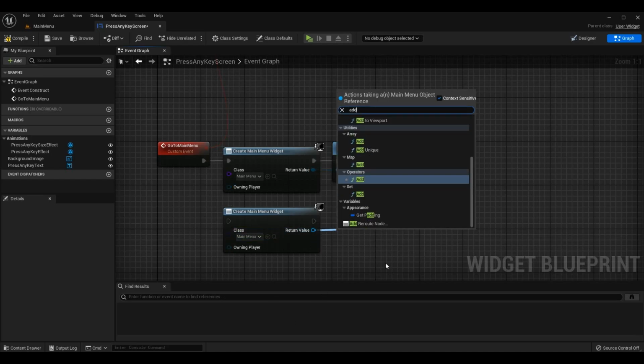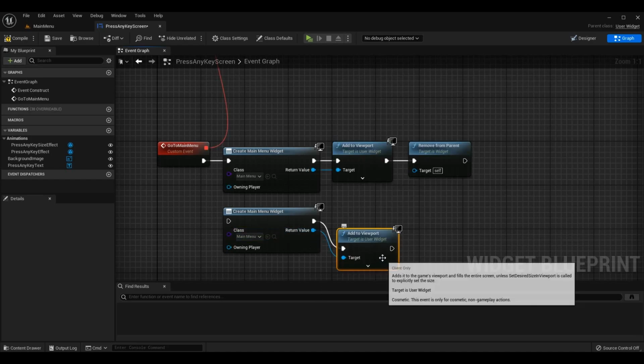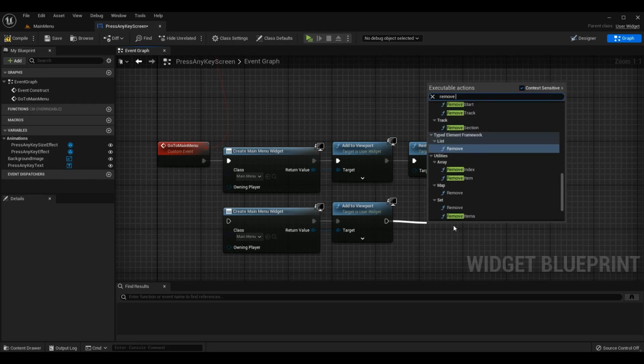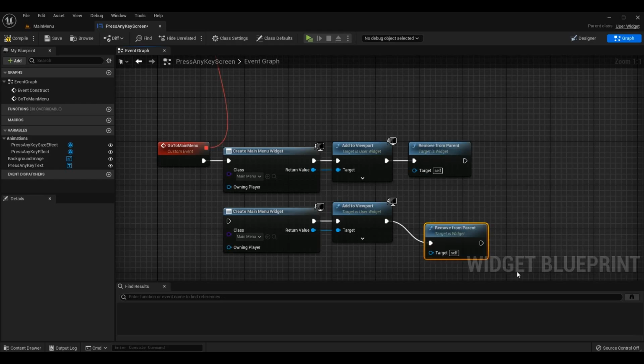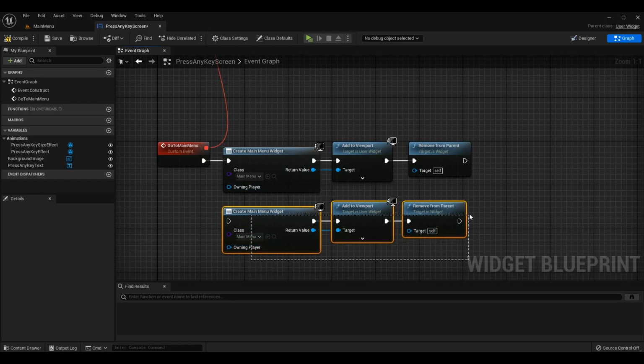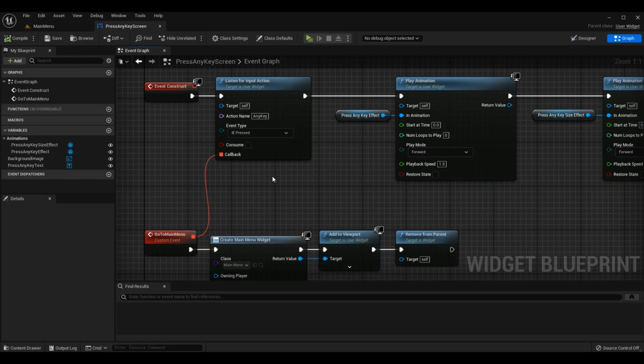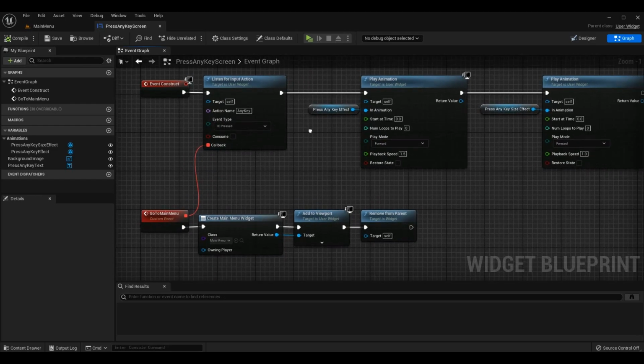Now we're going to add this to the viewport, and that will make it visible on the screen. Lastly, we want to get rid of the press any key screen. So we can go and remove from parent on self, right here, target self, and this will remove the press any key screen. So the main menu screen will be the only screen that's there. And then the standard logic in the main menu screen with no further changes will allow us to control it and use it to our liking.